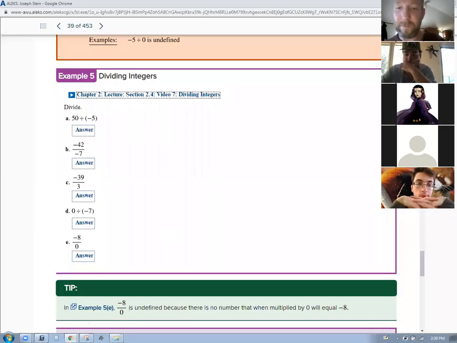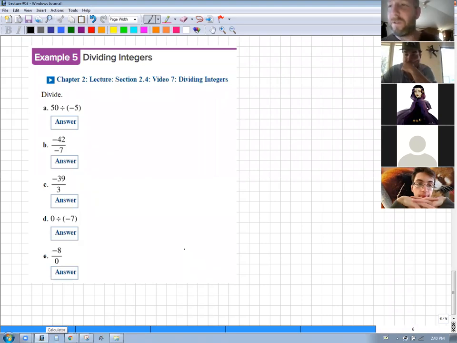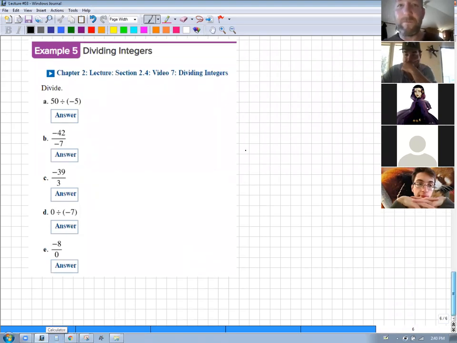All right, so it just went over what we went over a while ago. When they say the quotient, they mean the fraction. When you take 42 and divide it by 7, that's your quotient. All right. So 50 divided by -5. We have a minus sign, so we keep it. And then 50 divided by 5 is 10 because 5 times 10 is 50.